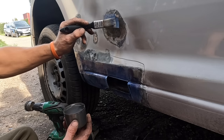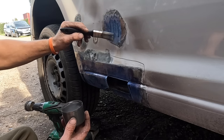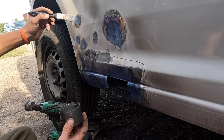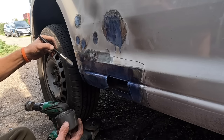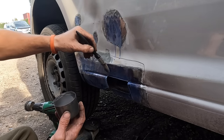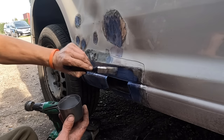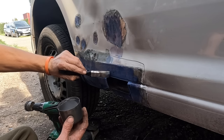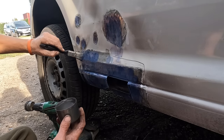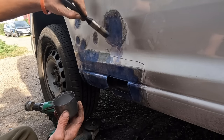And literally just apply it over every bit of rust, work it in there a bit. We're just covering all the rust. And that's why I went over it with a drill and the wire wheel, because we're trying to lift as much of the rust out so this gets right to the bottom of it. Rather than not grind the rust out and this just penetrate the top layer, grind it back as far as possible, and that way the anti-rust stuff actually gets to the bottom of the rust.